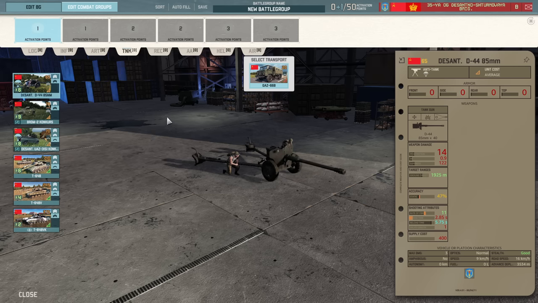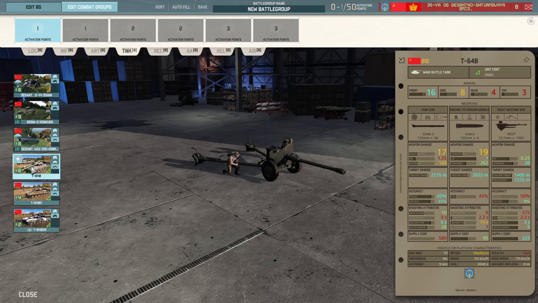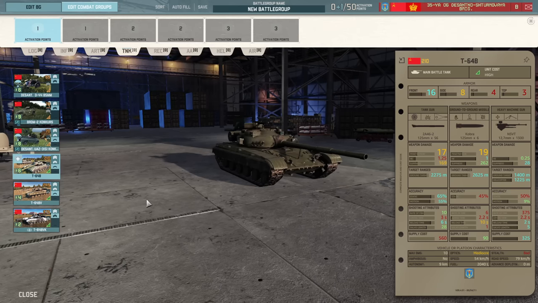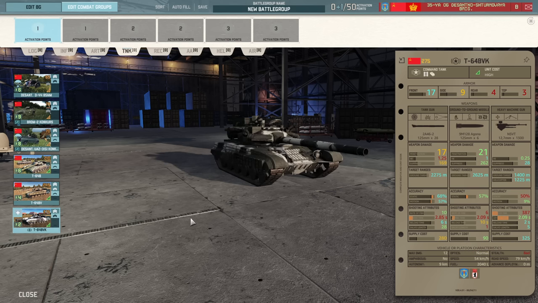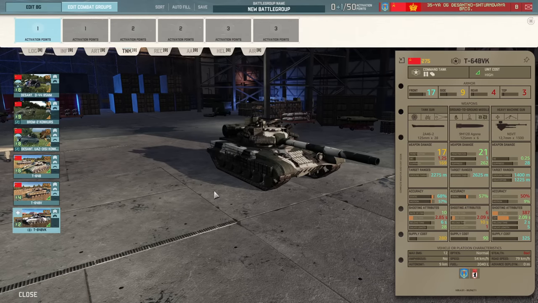In terms of the tank tab, this is also another strength of this division. Get some T-64Bs. You can even get some T-64BVs, which is a very good heavy tank with that 17 front armor, and the Agona with the 21 pen. And then you also get two of these T-64BVKs. So a very, very nice heavy command tank as well.